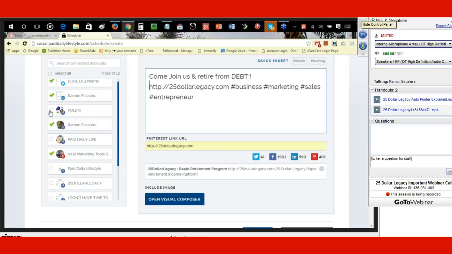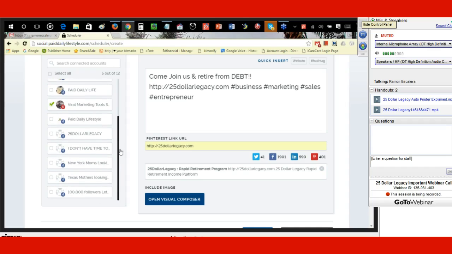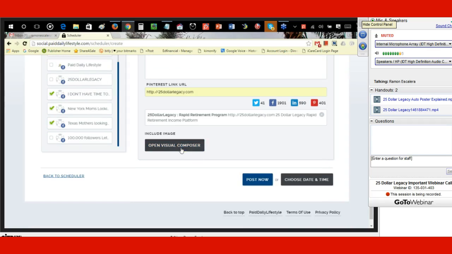And then if I want to post this, I'm going to post this on my fan page. I'm going to post this on my profile account. I can also post it on my Pinterest, my LinkedIn, and my Twitter account. And if I wanted to post it on my Facebook groups that I'm an admin of, I can. I have all these right here. And then I can select New York, this one here, Texas, one that I have, and I'll post it on all these 3.